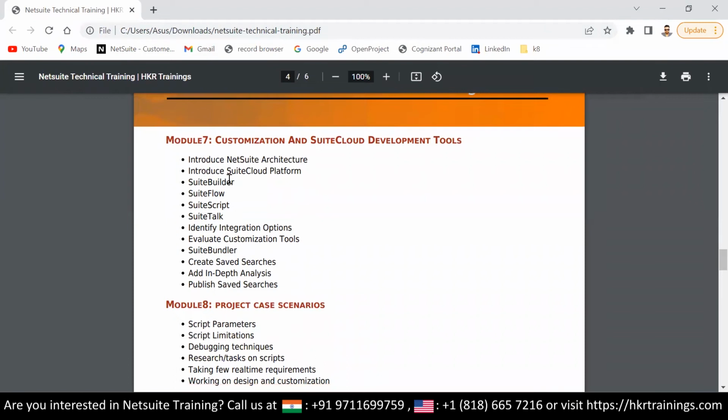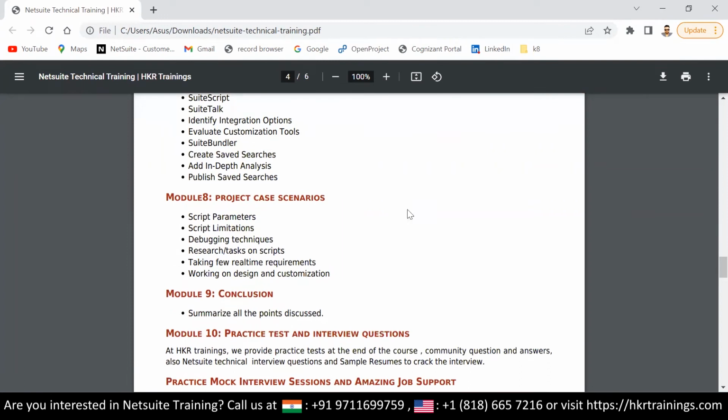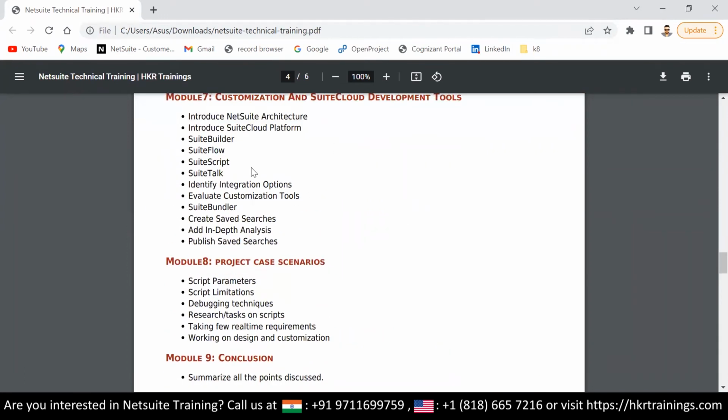Here in Customization, SuiteCloud Development, we can see these things in detail. In this section we will try to spend 2 to 3 days on the client script, which has 10 events, and the rest of the scripts will take 1 or 2 days each, depending on how you grasp them. But it's pretty simple.